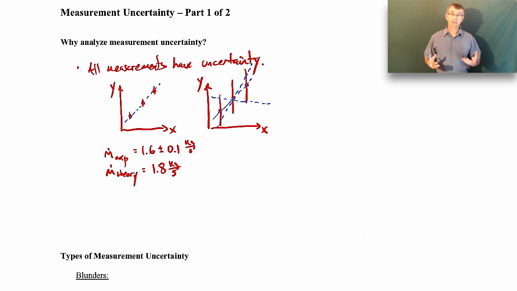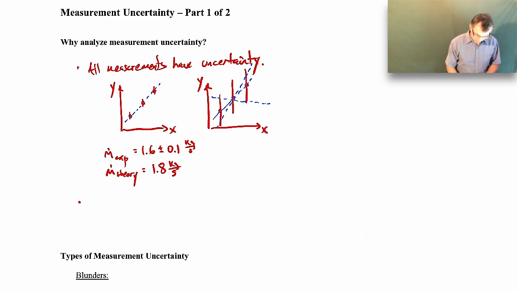Our theoretical prediction is outside where the true measurement lies. So we don't have very much confidence in our theory there. So again, reporting the uncertainty tells us how much weight to give to that data. Okay, so we can make comparisons like I've just described here. Lastly, we can use experimental uncertainty to help us design our experiments.